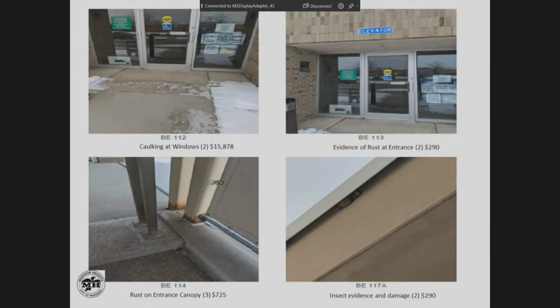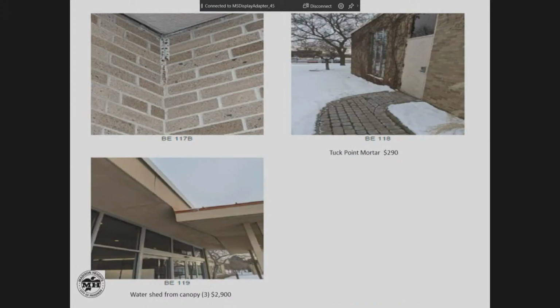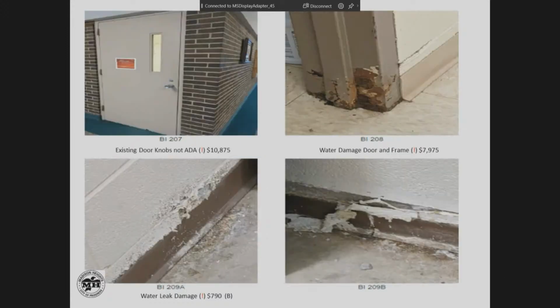Now, some of these conditions that City Hall is experiencing are relatively minor. A bit of rust and flaking here and there, insects and animals nesting in gaps in the soffits. These are not ideal situations, but they're readily addressed. But the issue becomes the prioritization of duties and the availability of time. Caulking all of the window casements, unfortunately, has to take a back seat to failed drainage piping, roof leaks, or boiler failures. The problems with our City Hall are therefore threefold.